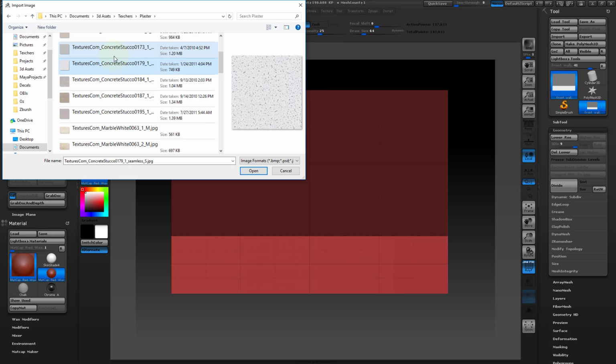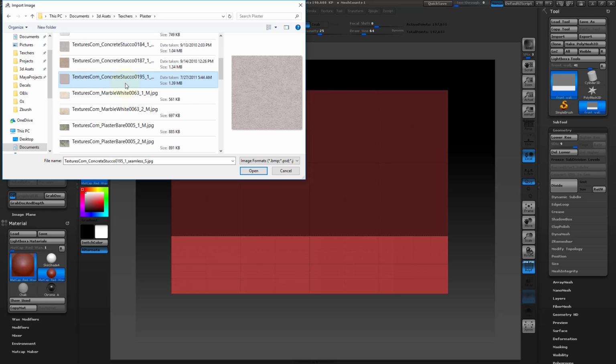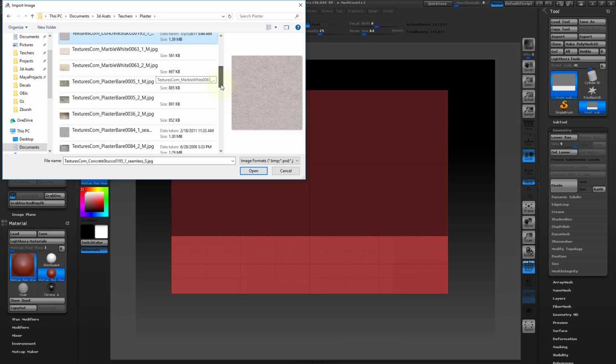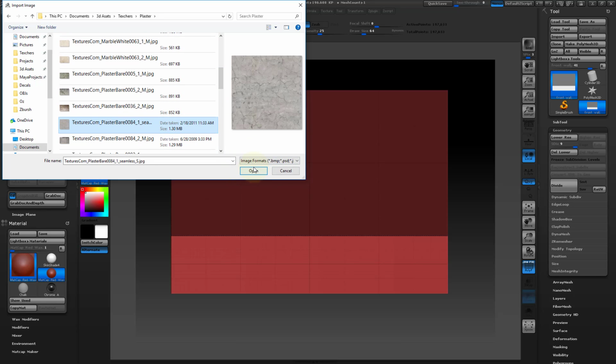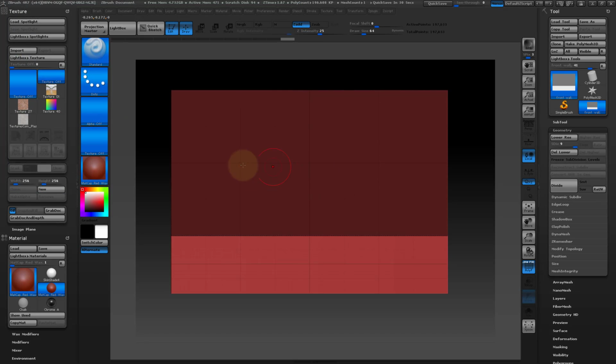textures. So I got different types of plaster. I'm going to actually use this one. Maybe something that's, I think I got one that's kind of dry looking plaster, a little cracked. There we go. I'm going to open that one. And what I want to do is load this into Spotlight.